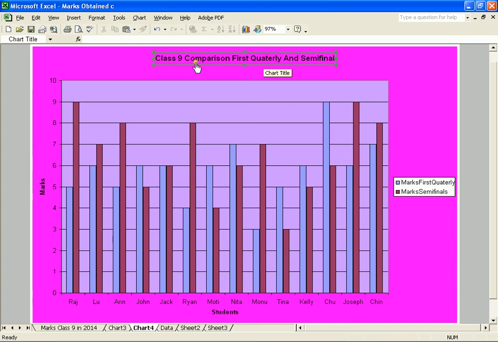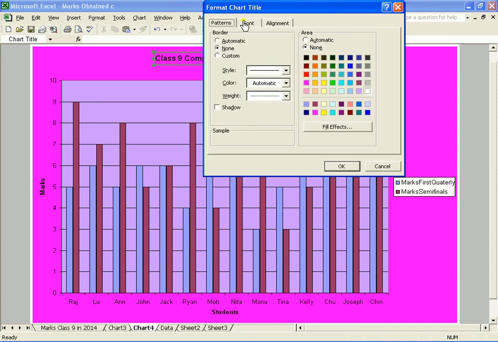If you want this area to appear different, you can format the chart title, and the chart title has area and font, two things you can change.